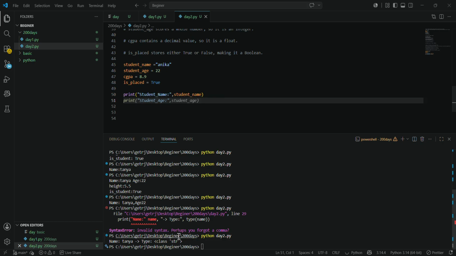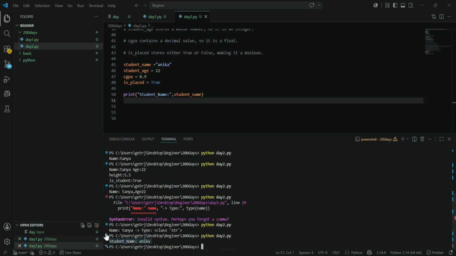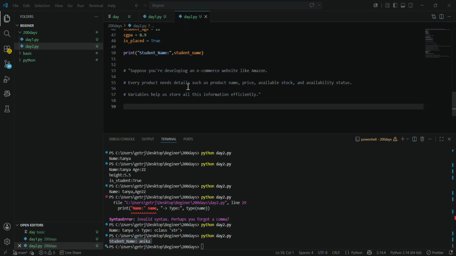Okay, we can check here also. Look at this, Anika. You can use all these things and you can solve this question on your own. I think you can solve it. I can explain it properly maybe, and then you can solve it.